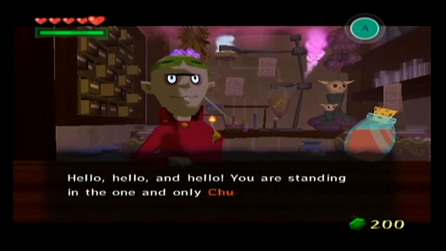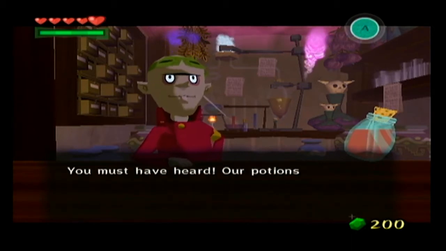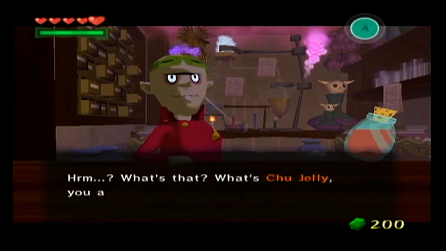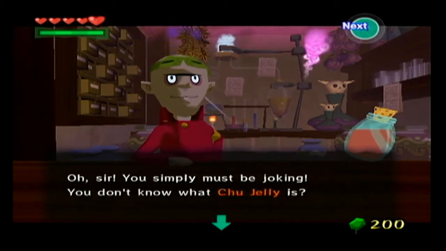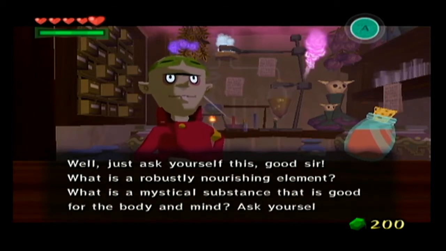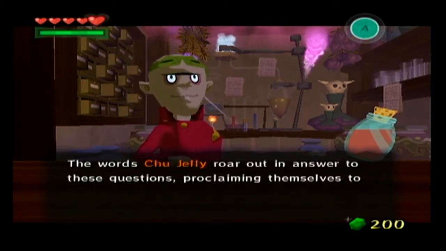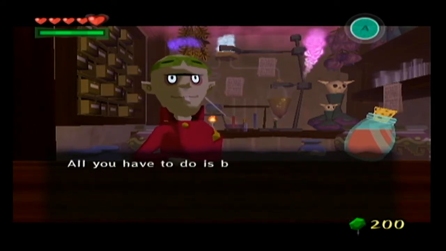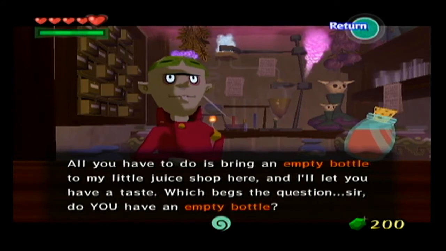Hello, hello, and hello. You are standing in the one and only Chu Jelly Juice Shop. You must have heard our potions are the best. I'm telling you, they're too good. In fact, they're absolutely incredible. What's that? What's Chu Jelly, you ask, looking somewhat bewildered? Oh, sir, you simply must be joking. You don't know what Chu Jelly is? Well, just ask yourself this, good sir. What is a robustly nourishing element? What is a mystical substance that is good for the body and the mind? Ask yourself. The words Chu Jelly roar out in answer to these questions, proclaiming themselves to be true. Why, it is the key ingredient in the most effective potions around. All you have to do is bring an empty bottle to my little juice shop here, and I'll let you have a taste. Which begs the question, sir, do you have an empty bottle?